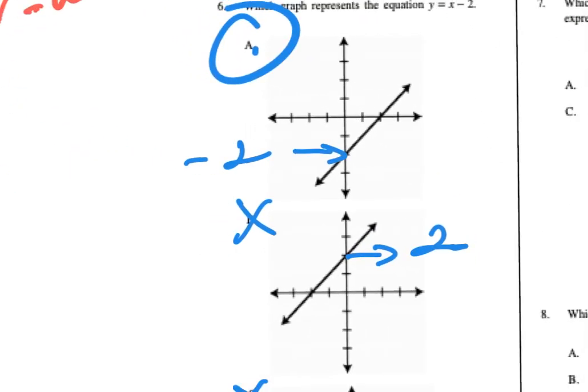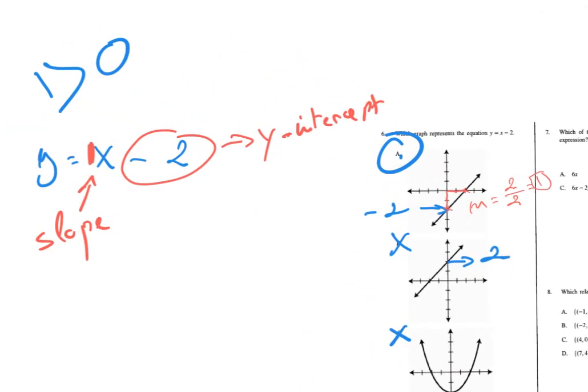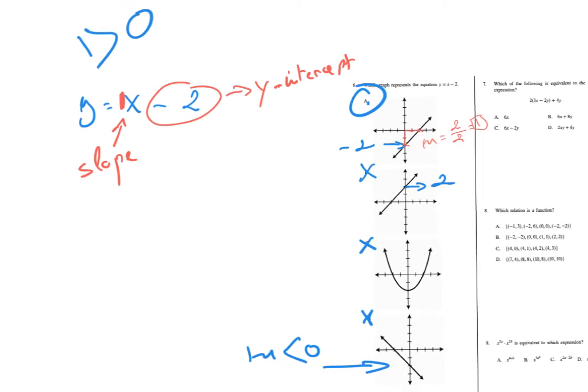All right, let me clarify this one here. Let's suppose I want to move on from this point to this point. So I'm going to go up by 2 units, 1, 2, and you go to the right 1, 2. So the slope based on this graph is going to be rise over run, 2 over 2, which is 1. And that's exactly what we have here. The slope is 1. So that can clarify to me that A will be the correct answer. Okay?